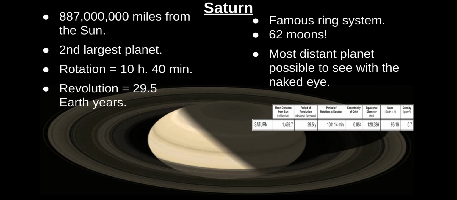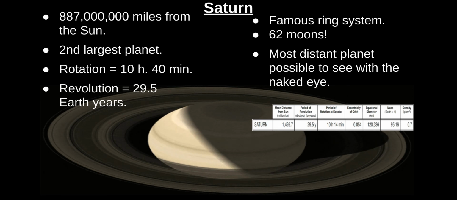The next planet out on our solar system tour is Saturn. Saturn is the second largest planet in the solar system. It rotates once every 10 hours. It takes almost 30 years for Saturn to make one trip around the sun. So that means that in your lifetime, Saturn has not even made it around once, right? You've probably made it around 15 or 16 times because you're 15 and 16 years old. Saturn hasn't gone around once.